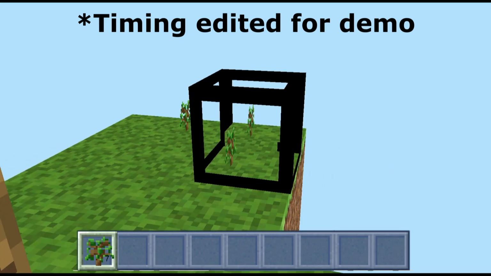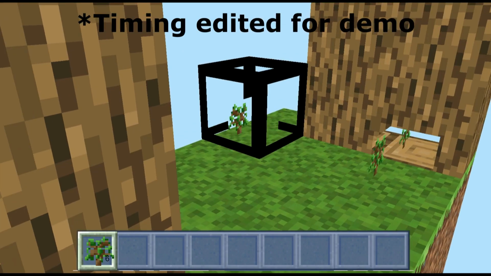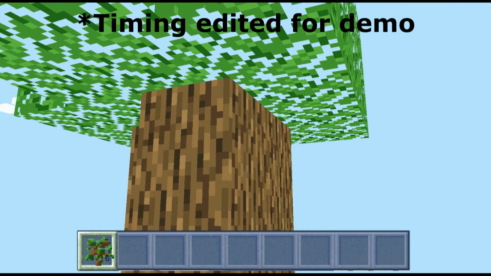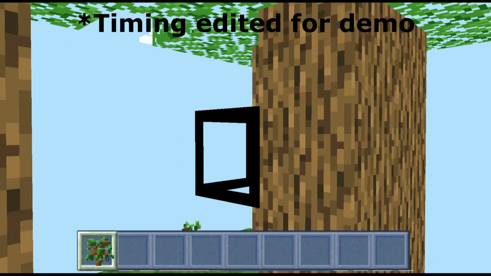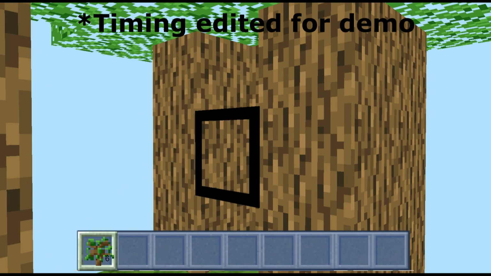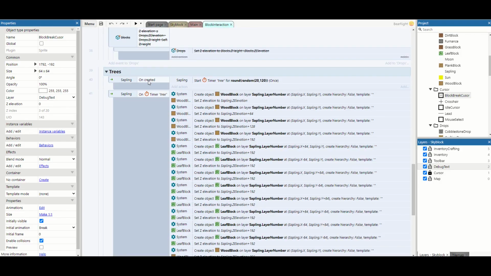The reason I've made this around that sort of time and not traditional Minecraft is this is a prototype. If I was making a full-fledged version and I got this finished, which I'm still planning to do, then I might up that timer. But for now, I don't want people to sit around ages waiting for trees to grow to test out this code. Once that timer goes off, so after 20 seconds, 90 seconds, 120 seconds, we're then just going to create a wood block. The wood block will be created at the base of the sapling, so the sapling's X and Y, and the Z elevation will be the same.